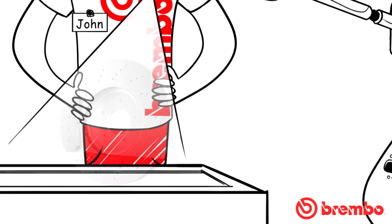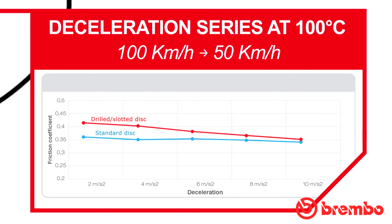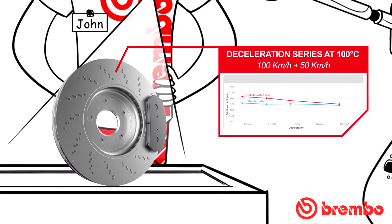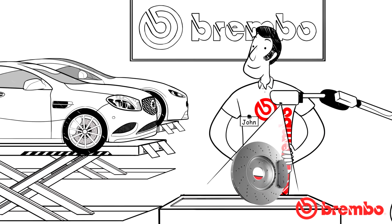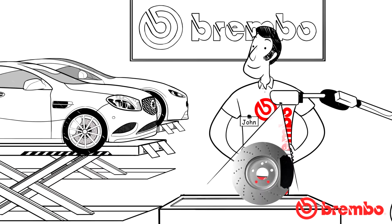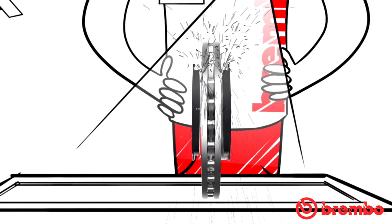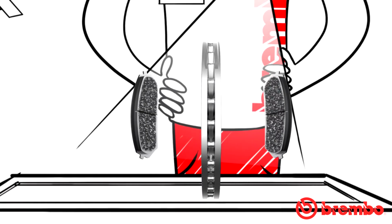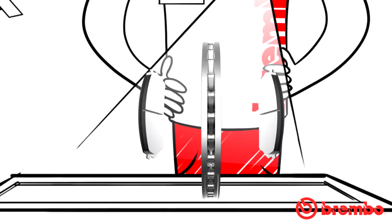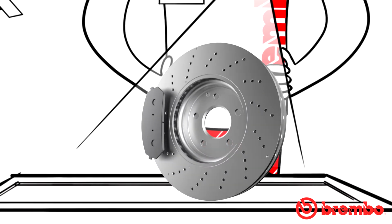This effect is achieved thanks to the holes and grooves on the surface, which ensure, especially in the initial stages of braking, better yield through a higher friction coefficient. Another important advantage of using perforated and/or grooved discs is the cleaning and continual renewal of the brake pad friction material. Holes and grooves generate a scraping effect that cleans the surface of the brake pad of harmful deposits of material, thereby also preventing tiny residues of ferrous material from brake disc wear becoming embedded in the friction material of the brake pad itself.